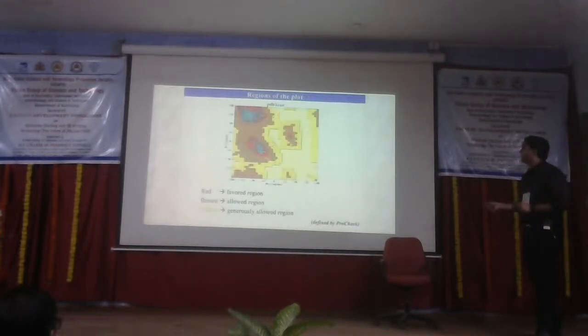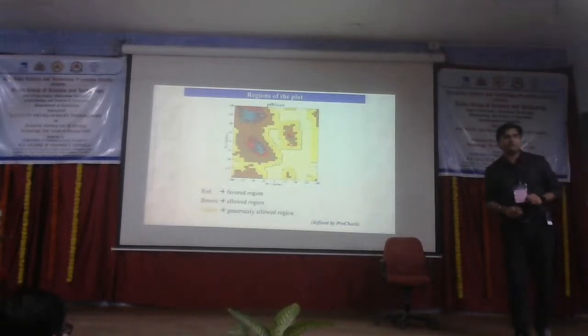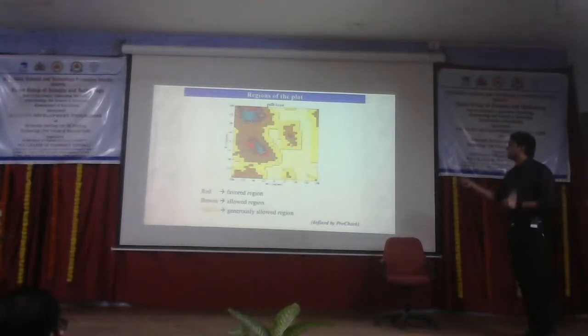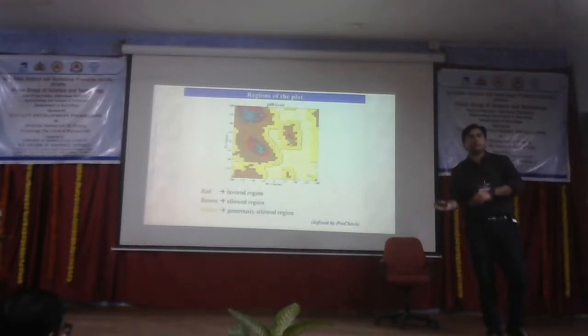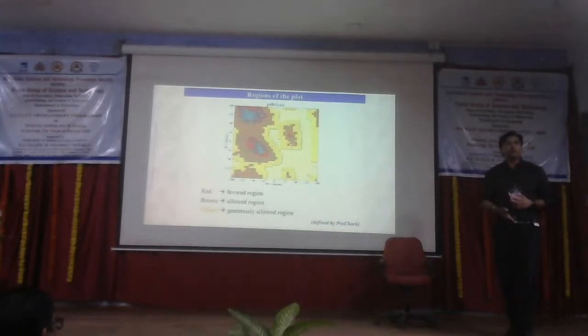If your amino acids are not here, and instead the major chunk of your amino acids is here, that means it is in the disallowed region. The structure will be reduced, and it will also give an error value of 50 or 60. If it is 50 or 60, then it is better to not select that protein. You better go with the other enzymes or other proteins present in the disease pathway.